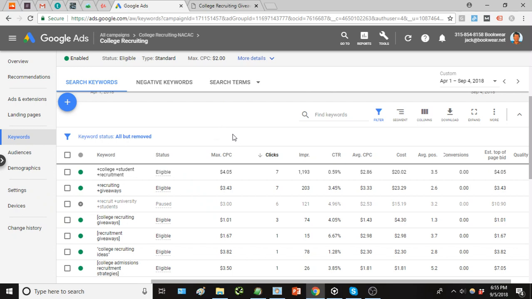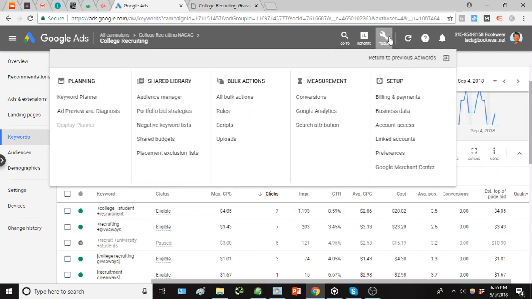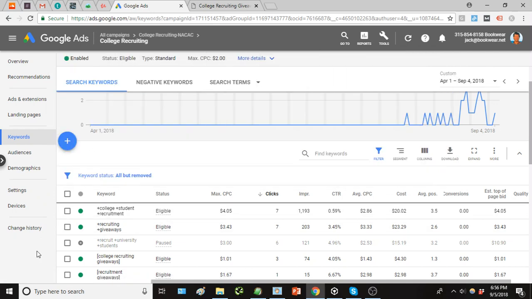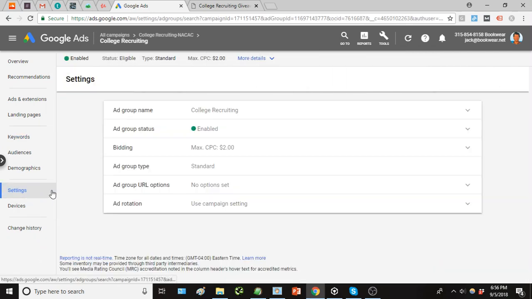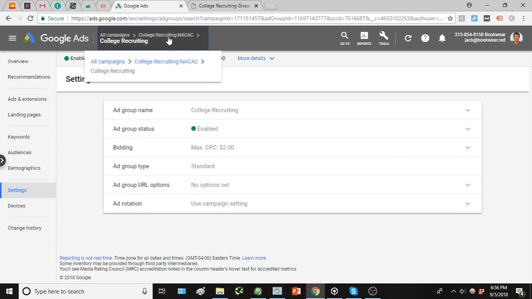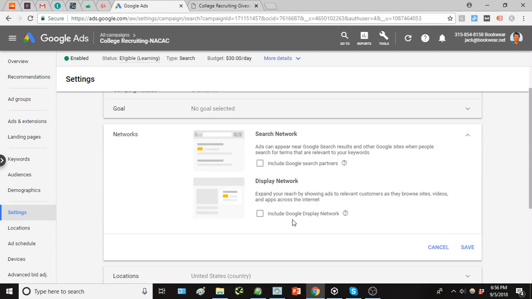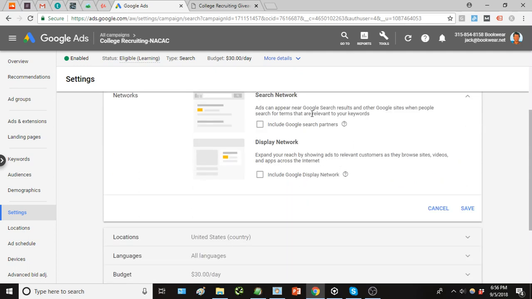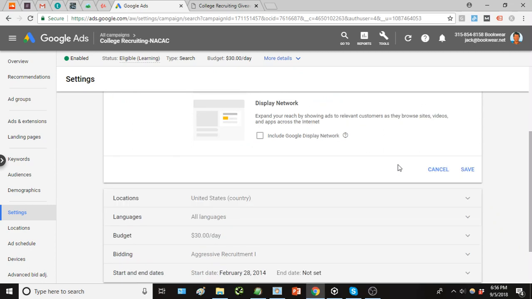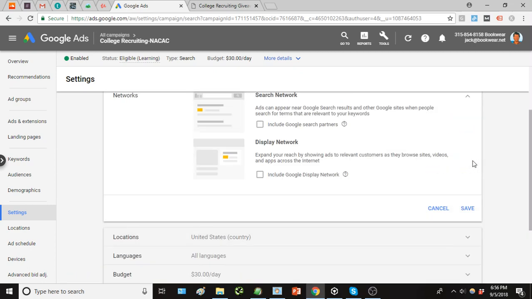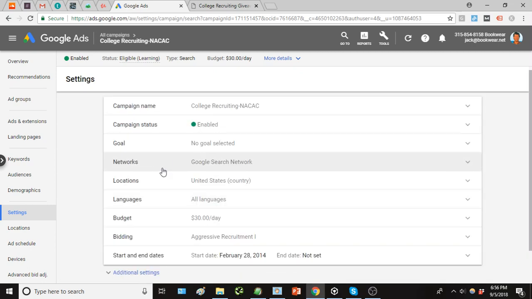Let's see, I think that pretty much covers the content for this video. We talked about the ad preview and diagnosis tool, which is handy. Making sure conversion tracking is properly set up. Your settings, obviously, if you pop in here and you notice under the campaign setting that they're using the display network, that's an obvious no-no, so you can check that off. That alone can probably save tons of money and probably see way better performance.